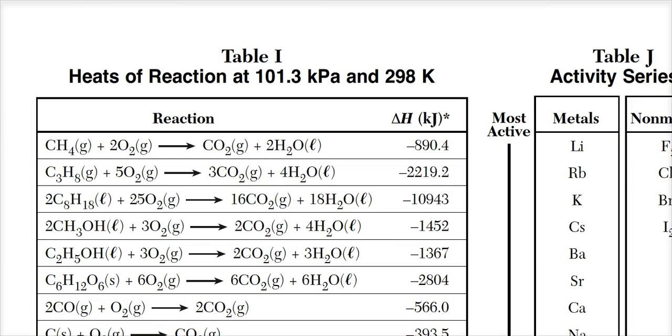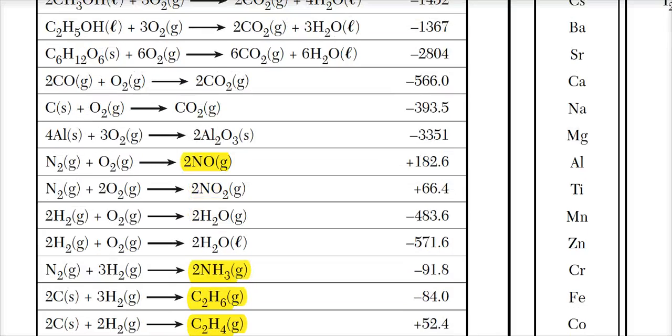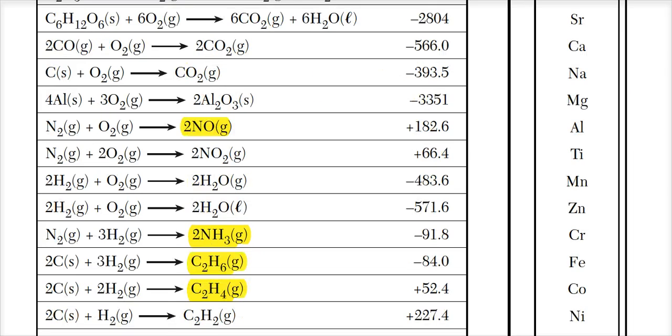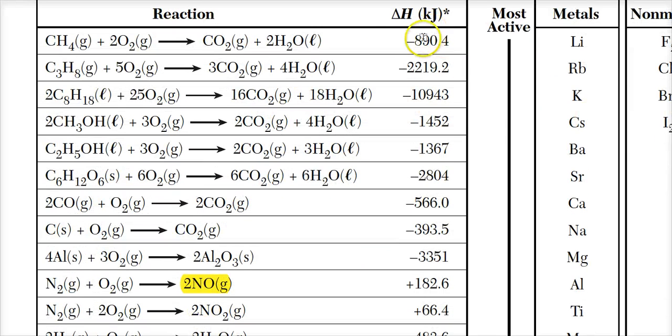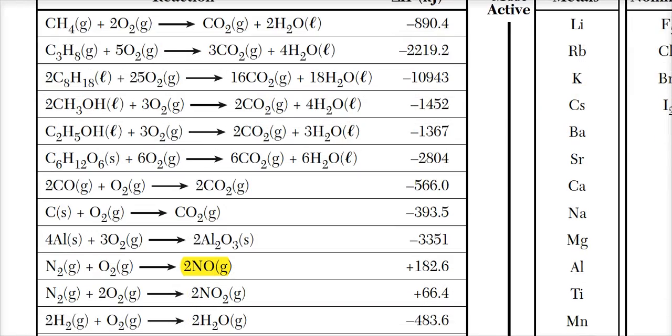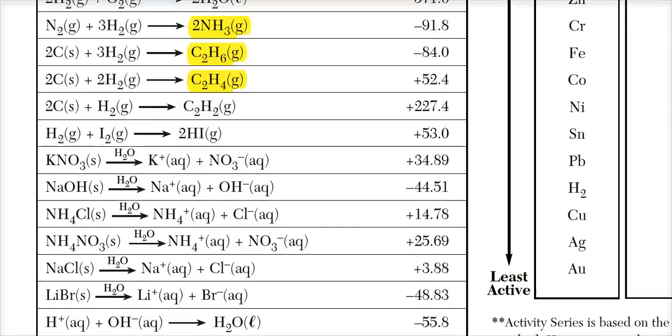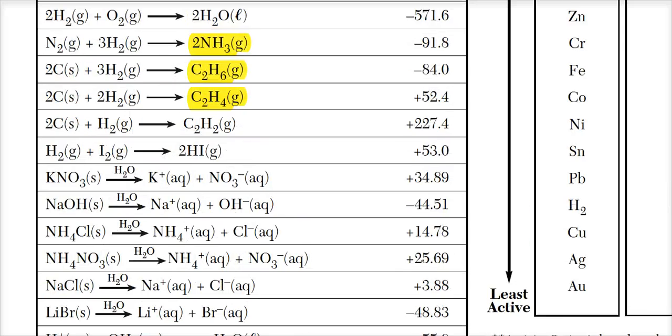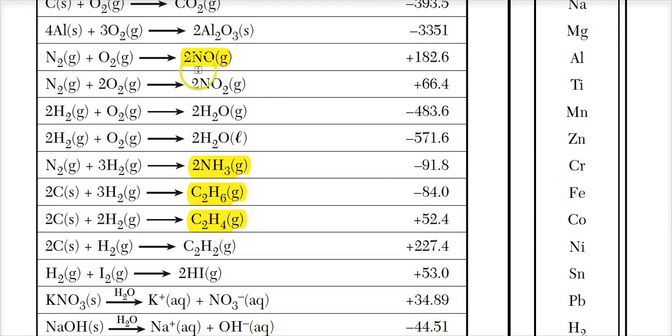So we go to table I and we look for our reactions, and all of our reactions represent synthesis reactions, and we can see that the delta H's are given to you on the right hand side. And if you forget that exothermic is a negative delta H to show that the energy is dropping because you did release, on the bottom of table I they tell you a minus sign indicates an exothermic reaction. So what I'm looking for in the products of my four reactions, which I have labeled here in yellow, is the choice that has the what? The greatest negative delta H.